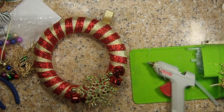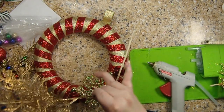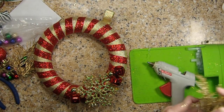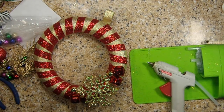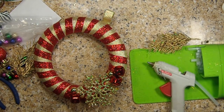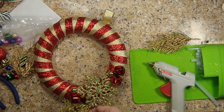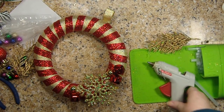So I found these kind of muted goldish bronze looking leaves, and I sprayed them with a little spray adhesive, and I threw some gold glitter on them. And yes, the gold glitter is making them shed like anything, but I really dig the way they came out, and I think I have to look at it to decide where I want to put these. I think I'm going to put one down underneath.